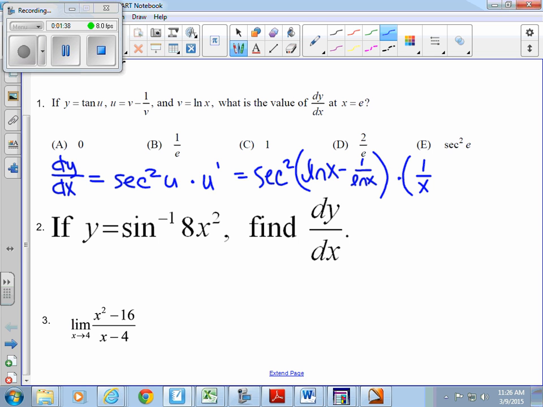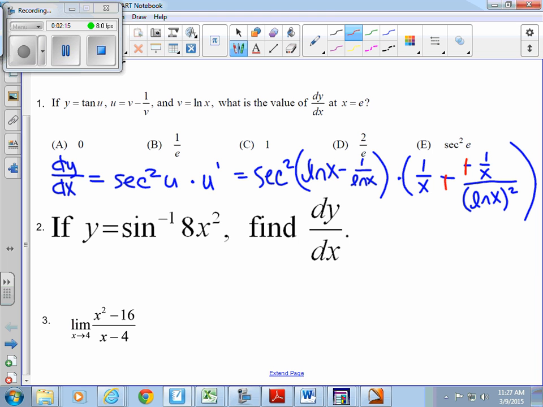How would you do the derivative of 1 over natural log of x? Use the quotient rule, or you could do natural log to the negative 1 and do a chain rule. Either way, you've got to do one or the other. Low d high, which would just be 0, minus high d low, over low squared. Any questions about how I got there? Pretty yucky. Yeah, this changes to a plus.